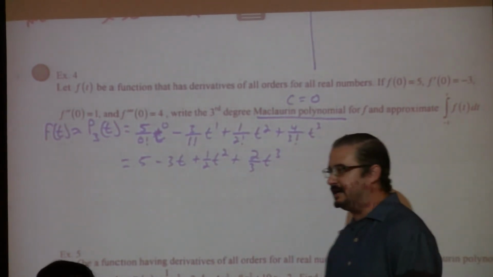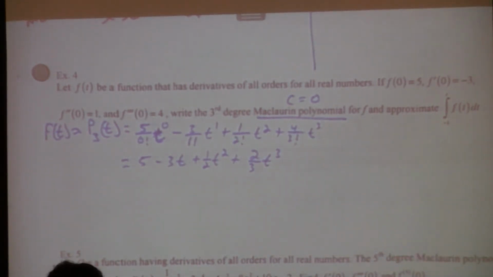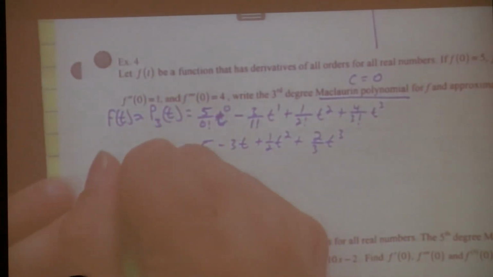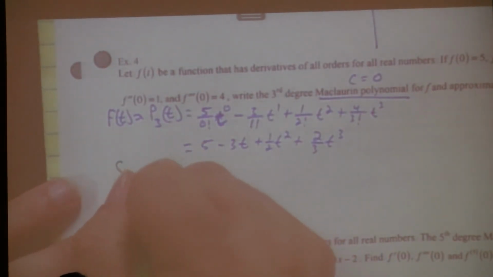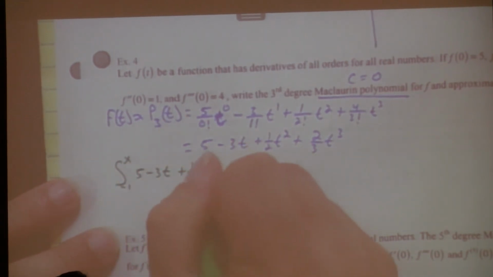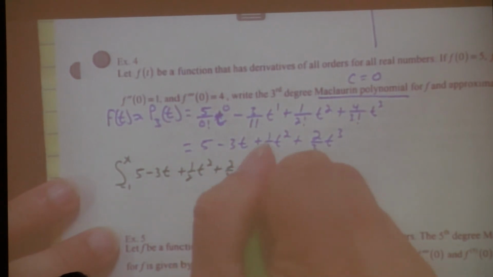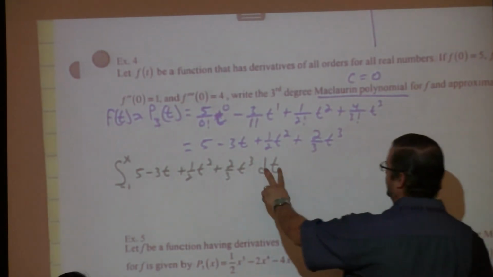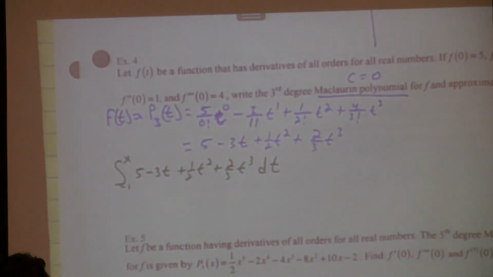learned to get the integral of, right? And you're just integrating it, which is super simple. So let's see if we can do that. Let's see if we can flash back to calculus AB and remember how to integrate these little babies. So -1 to x, and we're integrating 5 minus 3t plus 1/2 t squared plus 2/3 t cubed with respect to t, so dt. A lot of you forget to put this on your stuff. We're trying to train you to be good mathematicians, right? To write proper notation. So practice. Good? All right, so let's do it.